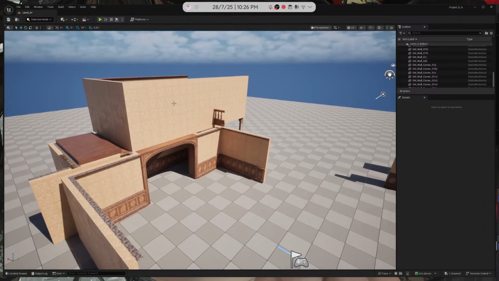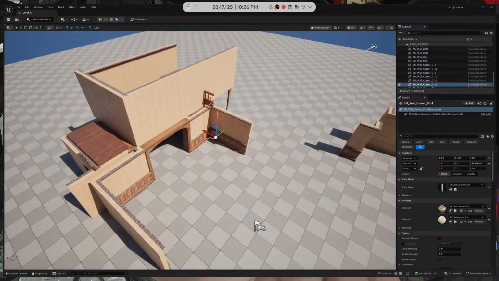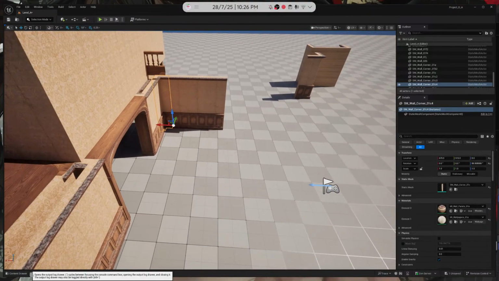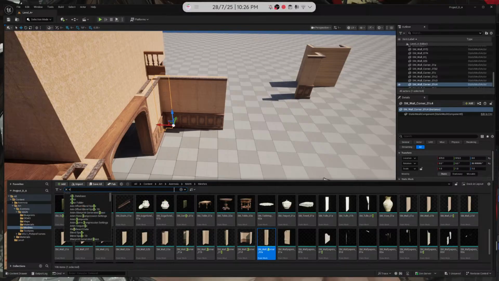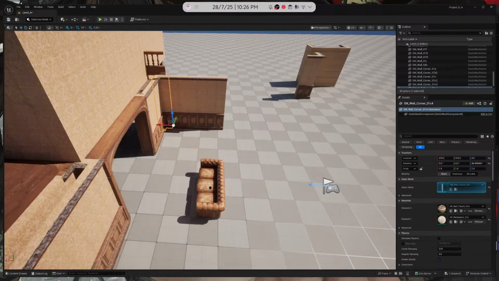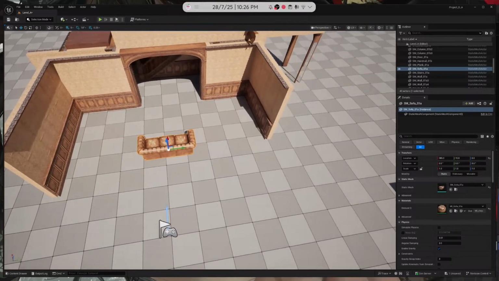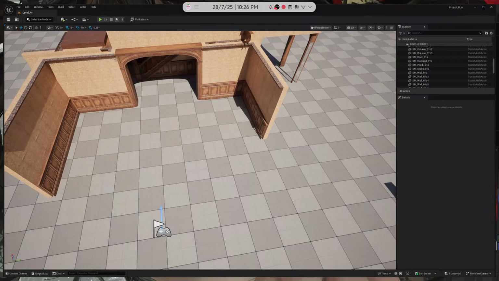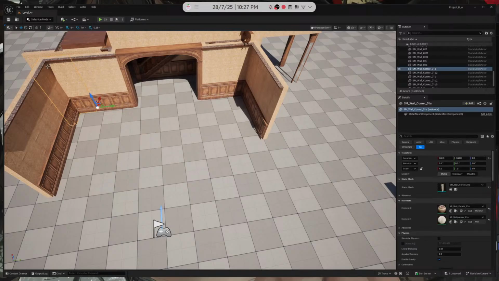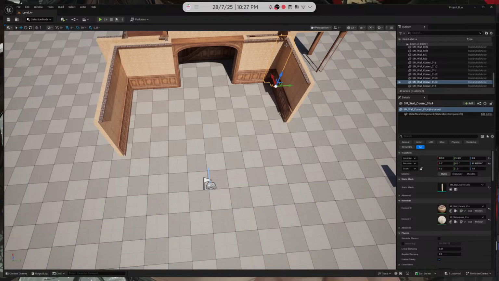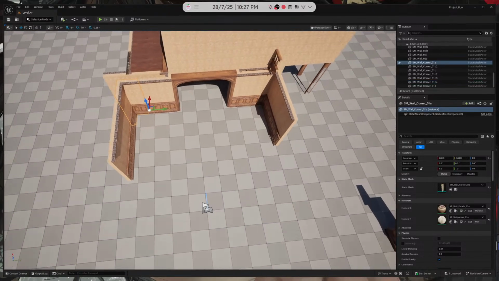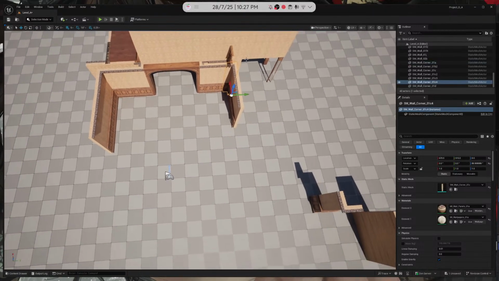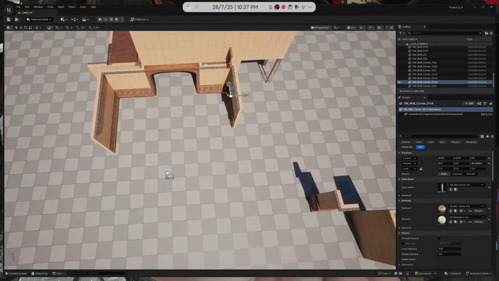I need another corner. Let me see, there's a chair, right? I just need a piece of furniture to tell how big I need this room to be. Yeah, that's actually just about right. Small corner, big corner. I think I used the wrong corners.